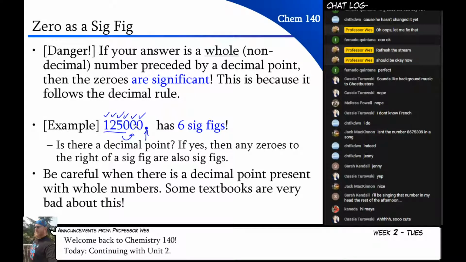All right. Some textbooks are really bad about this. I forget if the OER is good or bad. I know some textbooks like to do this thing where every number is implied to have 3 sig figs. I don't remember what our online text tries to do. If you aren't sure of a number and how it's written, take a picture of it and send it to me, and I will be able to tell you from the context. Most of the time, you should just be interpreting things based on these rules.